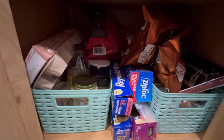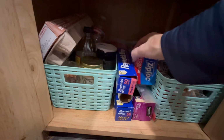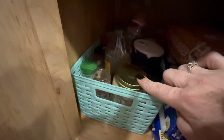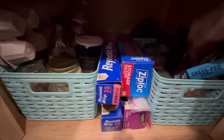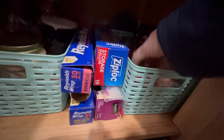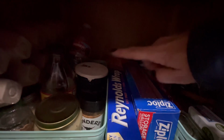All right, so I use more bins, and I've got everything sort of thrown in here, like my pork rinds, more pork rinds, and even more pork rinds. I've got so many pork rinds, and then I've got my bags and foil, and then here I've got some eggs. I've got different spices in here, and I've got my bacon fat, my apple cider vinegar, that kind of stuff. And then here I've got beef sticks. Oh, Speedy loves carrots. Bacon bits. This I'm gonna use at some point. Corned beef, woohoo! Got that kind of stuff. Oh, and I also have to have this, my sardines. So I've got a couple sort of pantry items in here, and then some stuff back here like Tupperware. But it's not a lot of space, and it's very challenging.